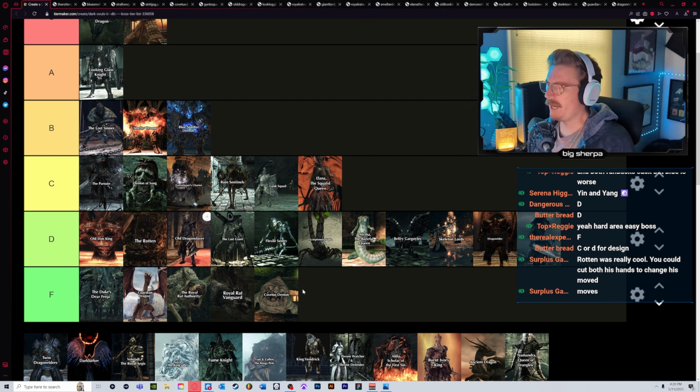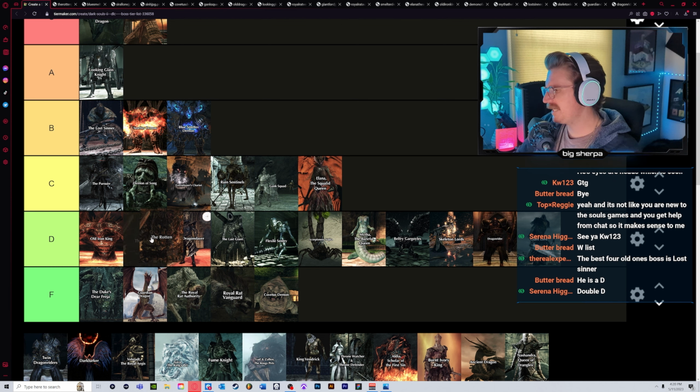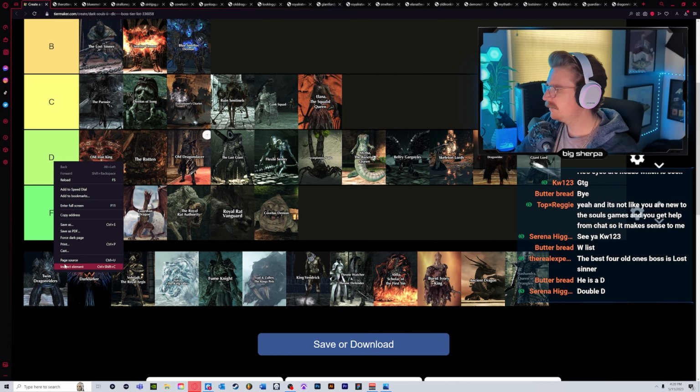They were harder, and I think they learned from Dark Souls 2. Because you've got so many bosses here, but a lot of them are just dead in the blink of an eye. Rotten goes down here by these guys. His design is cooler, but it's just so easy, man.